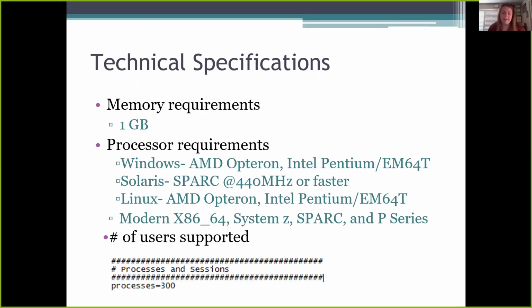So the technical specifications for the Oracle database, the minimum memory requirements to run just the database is 1 gigabyte, and it's recommended that you have at least a 4 gigabyte RAM for installing the Oracle on a grid. Processor requirements, Itanium processors no longer work with this version of Oracle, and Oracle recommends Intel Pentium processing, 500 megahertz or faster for Windows or Linux operating systems, and Spark processors at 440 megahertz or faster if you're running Solaris. Below are listed a couple more processors that we use.